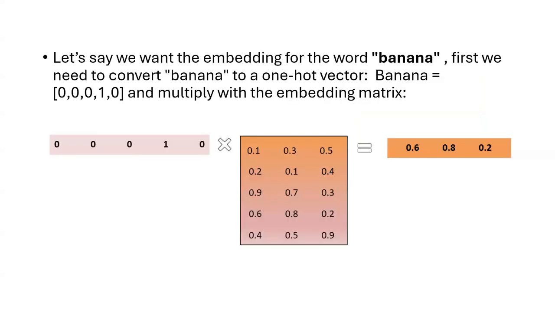And how can we find any word's embedding value? We convert it into a one hot vector, and if you multiply this matrix by it, it gives you exactly its embedding value. This embedding matrix gets created at the time of training, and that is what we use for prediction.